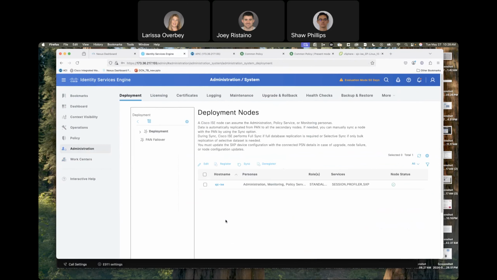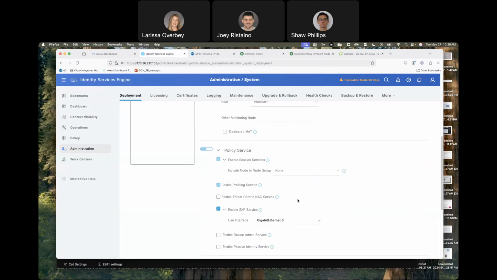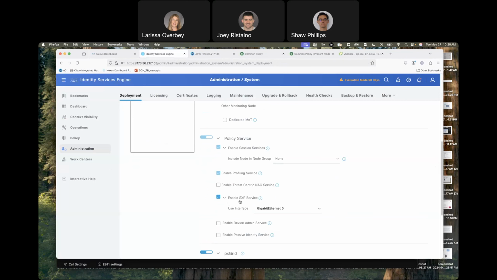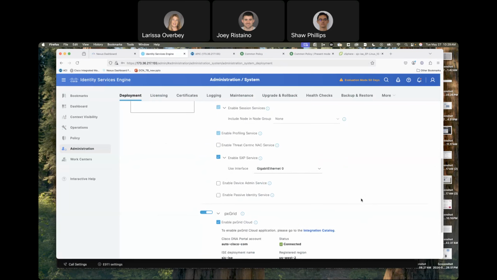What has been already done on this setup, which is a standalone ICE setup, is I've enabled SXP service, and that could be used for the firewall integration.